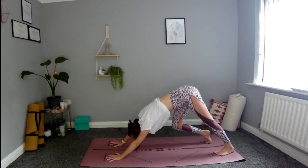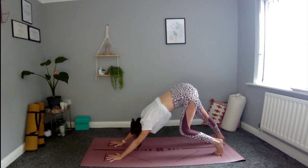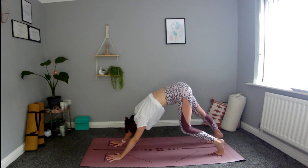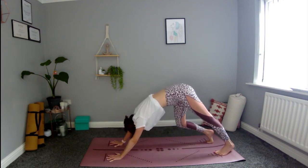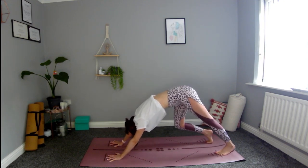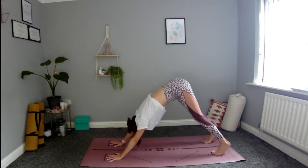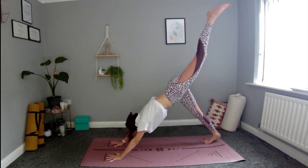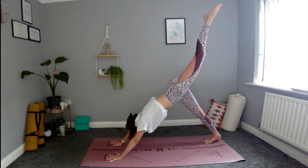You can do this as quick or as slow as you like, so you can make it quite controlled, or you can go a little bit of a faster pace, just to get the energy going in the legs a little bit more. Lovely, and then bring it back to your downward dog. Inhale, lift the right leg up, send it nice and high, push down through your left heel.